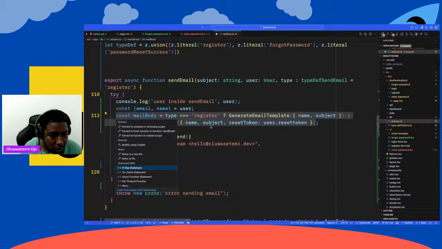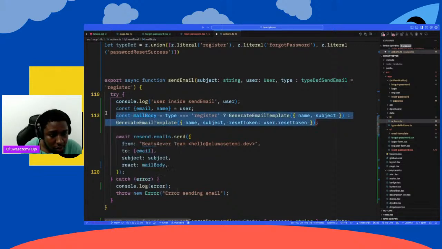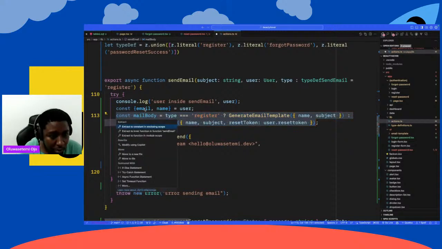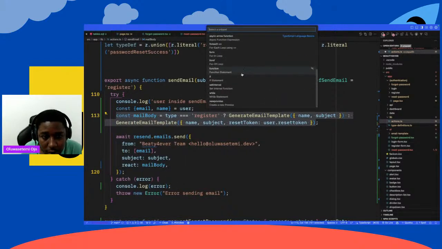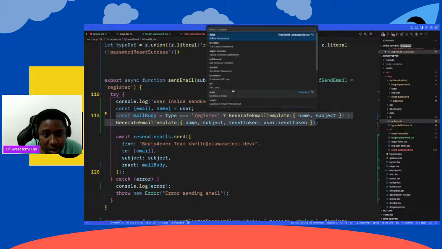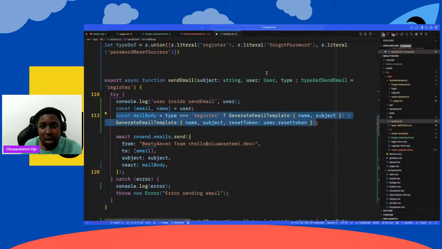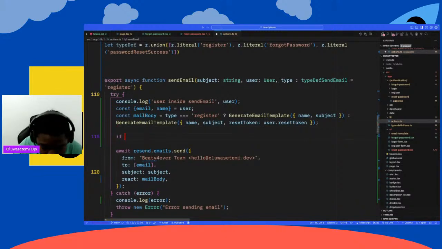But I just write it myself. I cannot see a way to generate it.